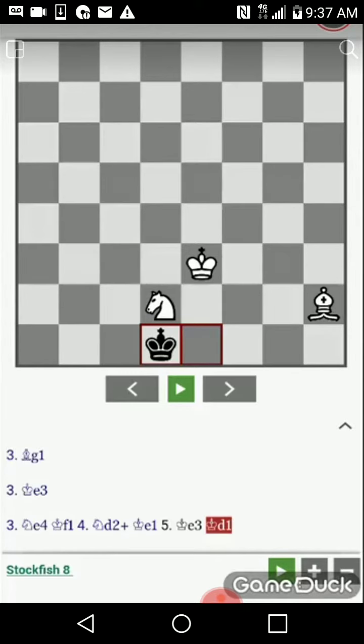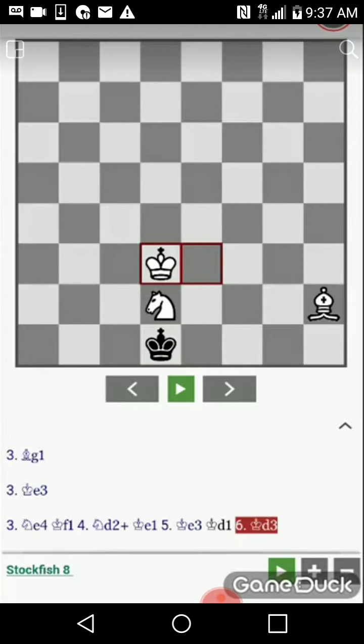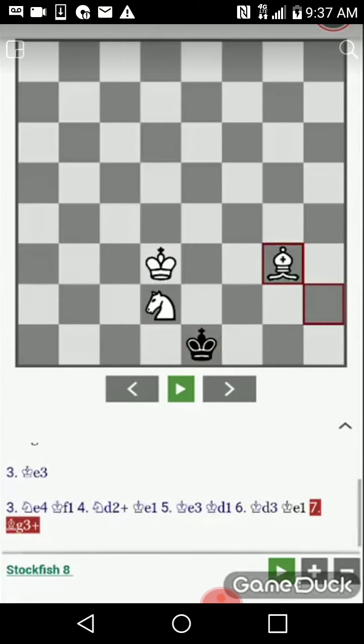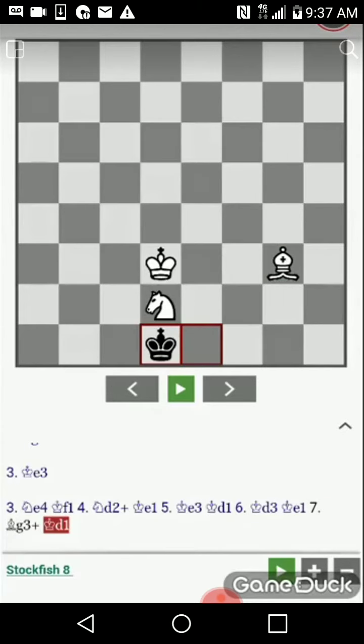This is the whole plan. This is what we want. Alright? So what's next? What else are we doing? We're going to go king d3. If for some reason he tries to go back to king e1, then no problem. We'll just go bishop g3 check. Again, can't go king f1 because of the knight on d2. Alright? He goes king d1.